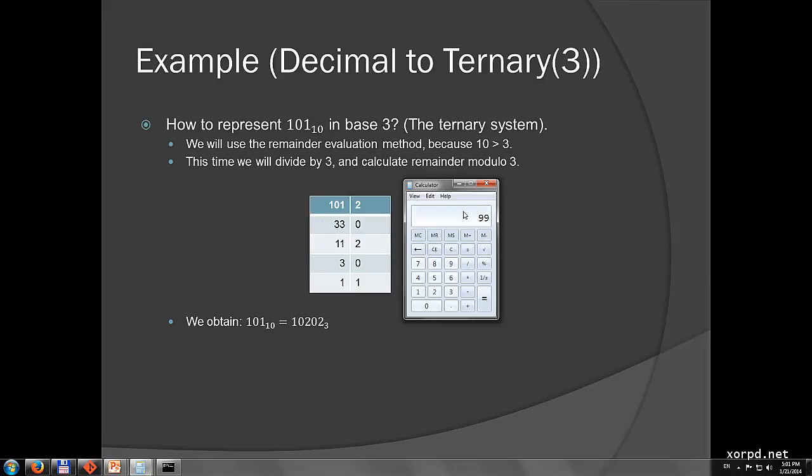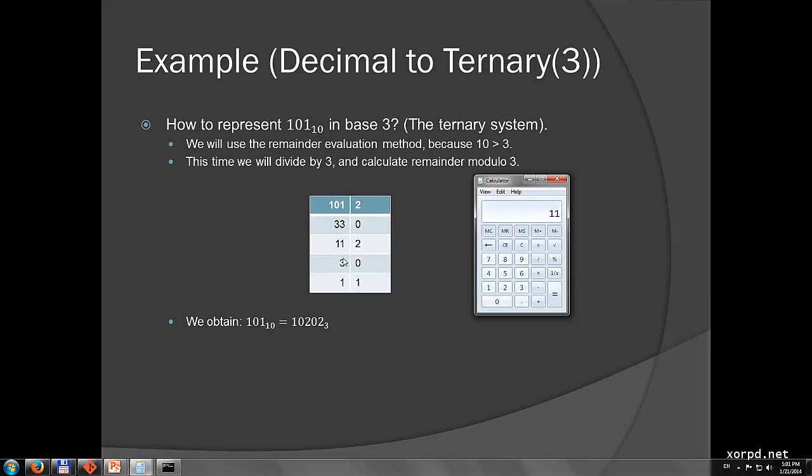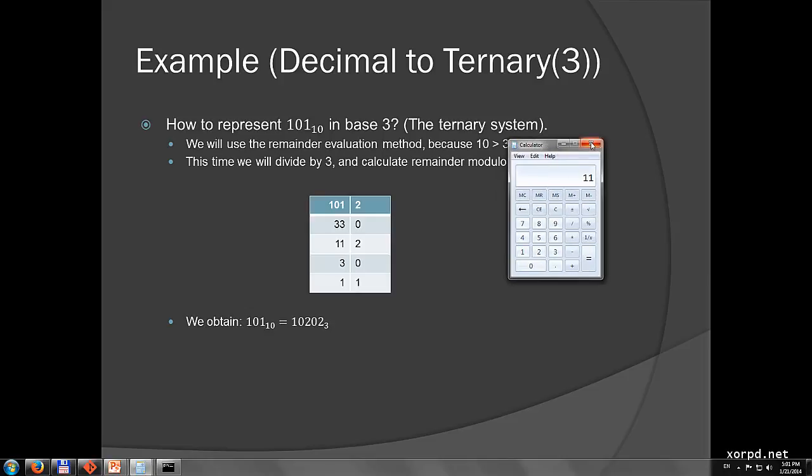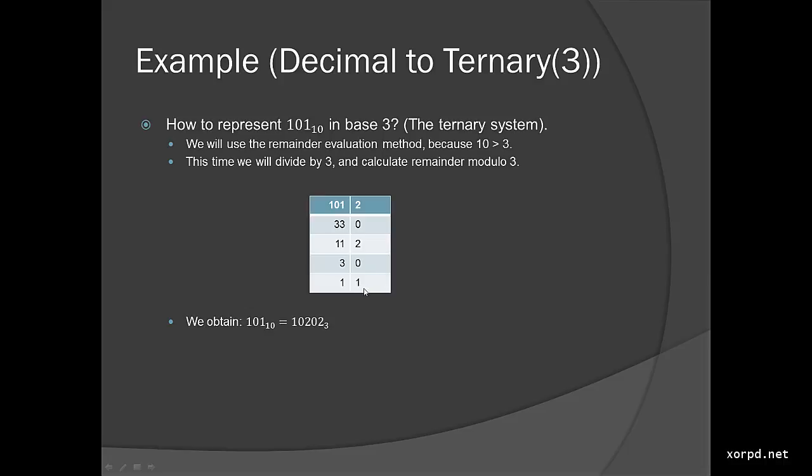We keep up with the next number, 33. If we divide it by 3, we get exactly 11, which means that the remainder is 0. And we just keep going. Again, we still have this triangle property of having this number, for example, 3 times 3, which is 9, plus 2 equals 11. And again here, 1 times 3 is 3, plus 0 is 3. Eventually, we just get this number, 10202, on the right column, which is the result we wanted, the conversion to base 3. And we obtained this. If you want, you can check it out later.